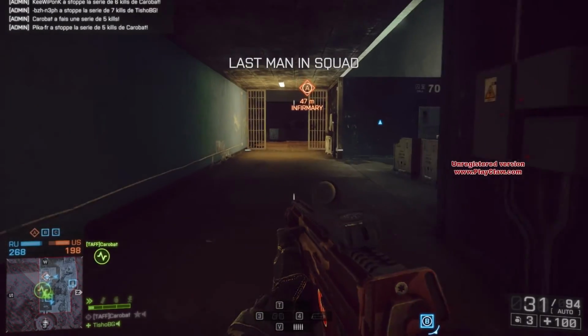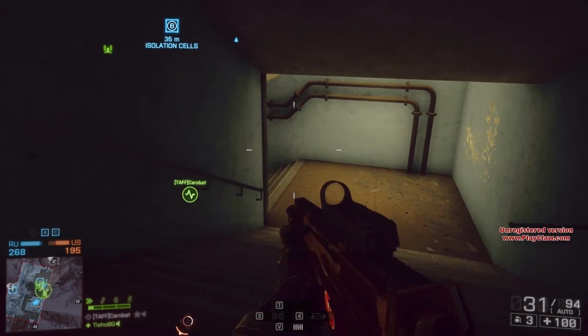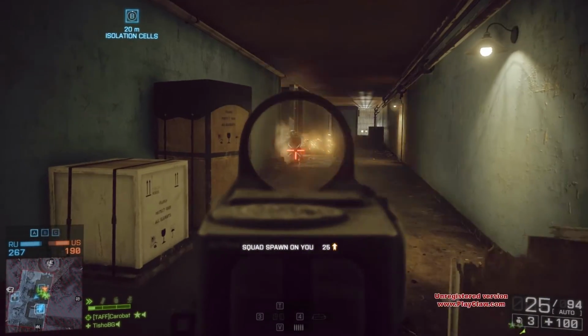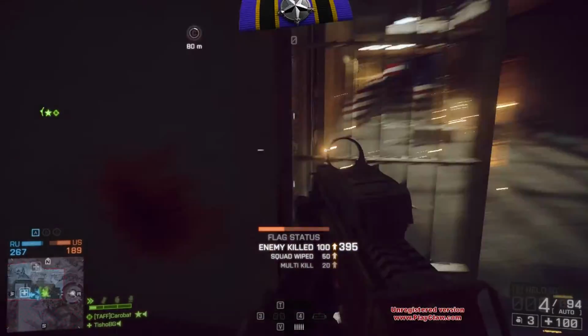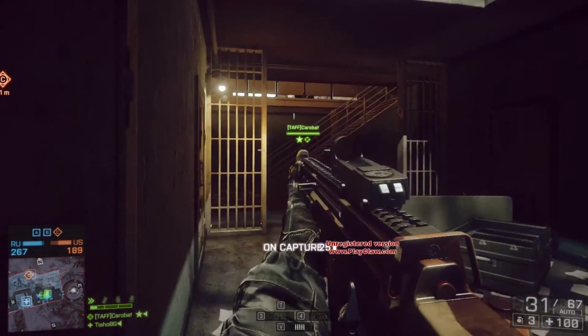The reload isn't very fast, it's 2.35 seconds if there are rounds left in the magazine, and almost 3 seconds, to be exact 2.9 seconds, if the whole magazine is empty. The recoil isn't very high, it doesn't have much left recoil, it's 0.05, which is very negligible and you can't even feel it at all.